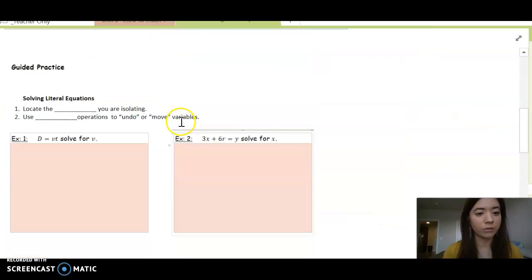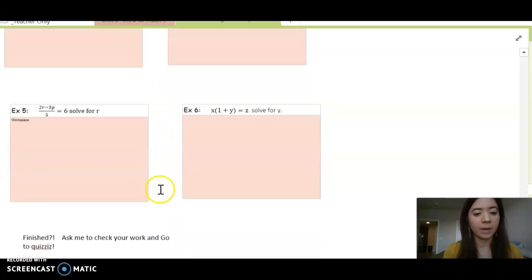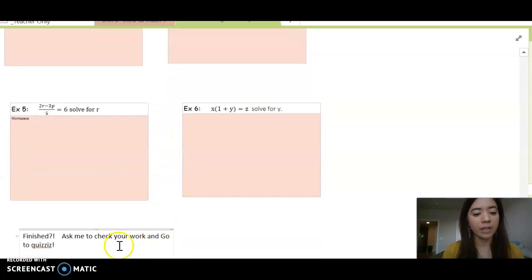Now we have finished those 4 example problems. I want you to go ahead and try the 6 independent practice. And if you're feeling up for it, there's a quizzes down below. And then do your mastery check and send me a message when you finish.